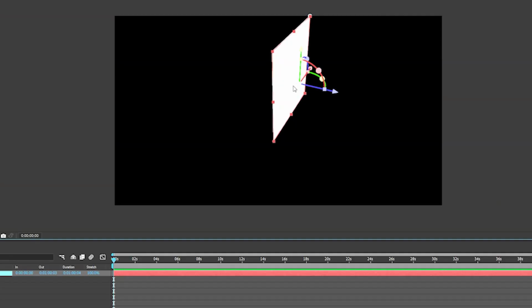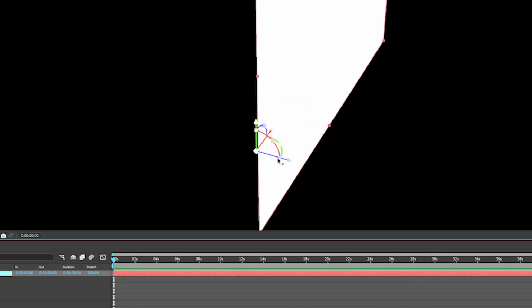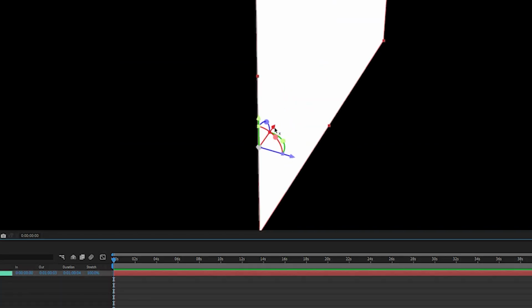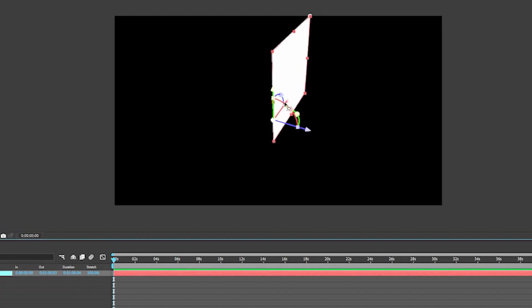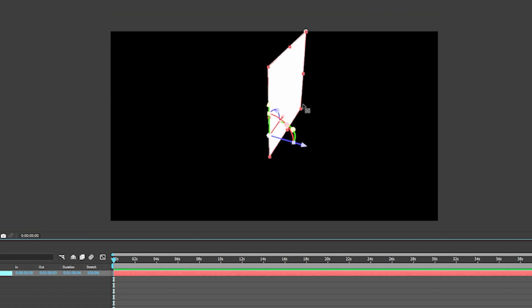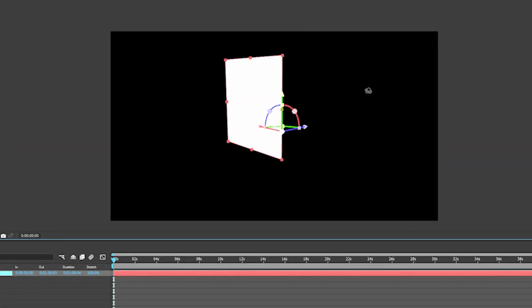So, this is super important always for operating with motion graphics and 2D stuff and 3D stuff. You see all these arrows right here, this is the anchor point. If we hit Y, you see now we have the anchor point tool pulled up. We're gonna click on these arrows and move it to the very side of this square. You'll see why in a second. So, you grab Y for the anchor point and you just wanna move it on its axis to the side. We can hit C right now to grab our orbit tool to see how it's looking.